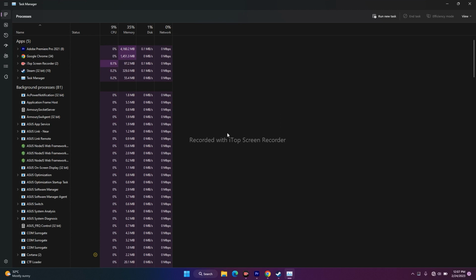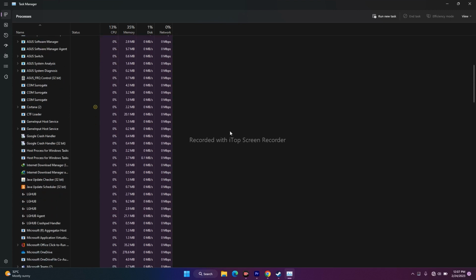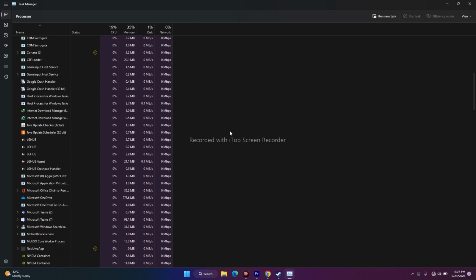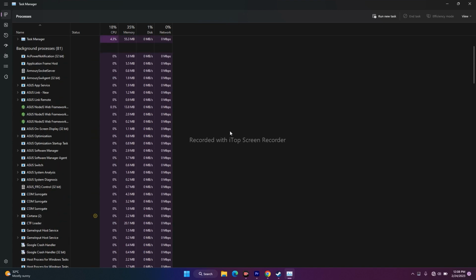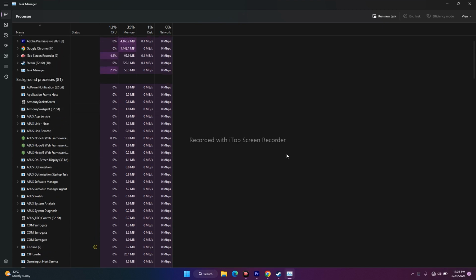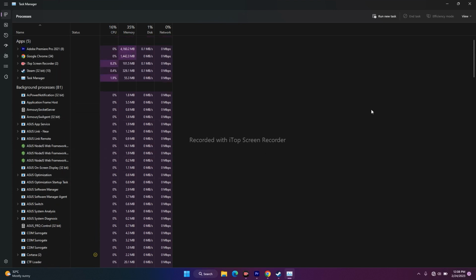If you scroll down, you can see apps like Discord, Riva Tuner, and all those things. They're going to drain a lot of your performance, and they're going to bring you a lot of issues like crashing at startup. So it is quite important that you end the task for each one of these. For example, try with Discord, LT Hub, any antiviruses, Riva Tuner, and all those things running in the background. Just end the task for everything, and once you're done, close everything and try to play the game.